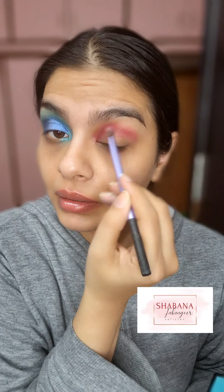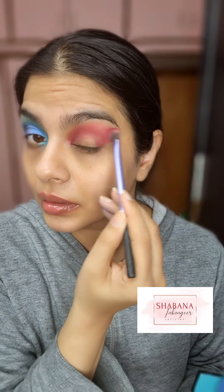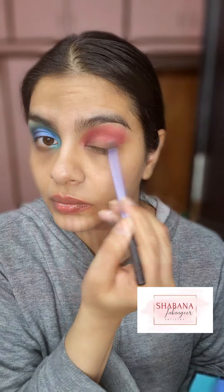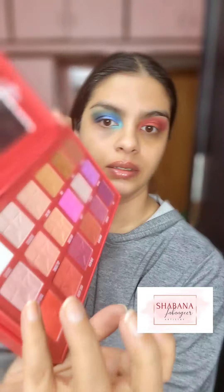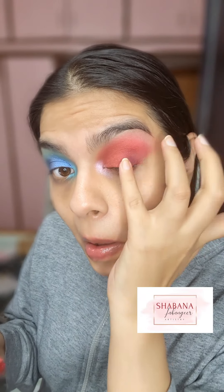Now for the next eye, I'm going to use the Nika K Birthday Palette again — taking a red eyeshadow and putting it on my crease, blending it out really well. This is the Blood Sugar Palette from Jeffree Star. I'm using a metallic red shade on my lid, then a darker red shade on the outer corner, a light pink shade on the inner corner to open up my eyes, and a dark purple shade on the outer corners for dimension.